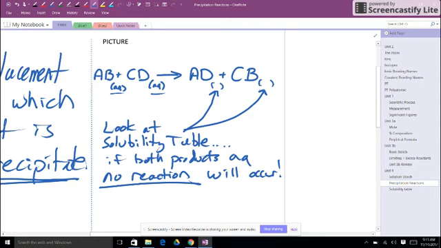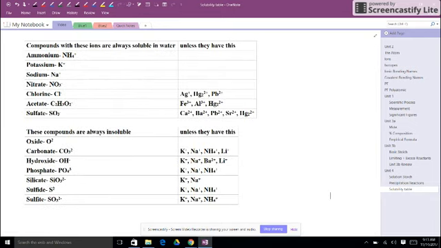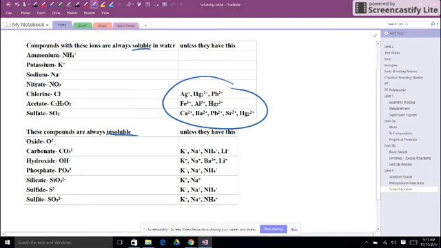So what should we put for the states of matter for my products? Well, you got to inspect that solubility table. So there's lots of different solubility tables, and I would just look at the one you're given, and you have to be able to analyze data. And it looks like this is one talking about soluble ions mostly, and here's some exceptions. And then it looks like these are some insoluble ions, and here's some exceptions. Remember, if it's ever soluble, that means it's AQ. I know this is maybe a little counterintuitive, but it's not the S. The S would be solid if it's insoluble, and that solid is always a precipitate.